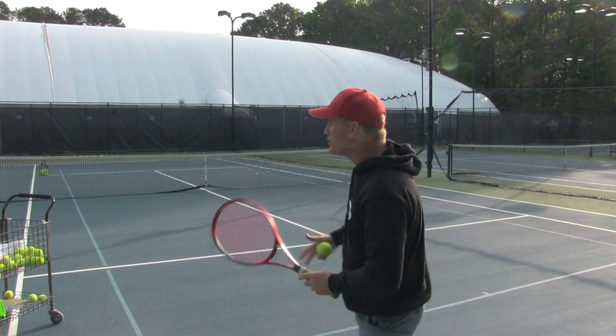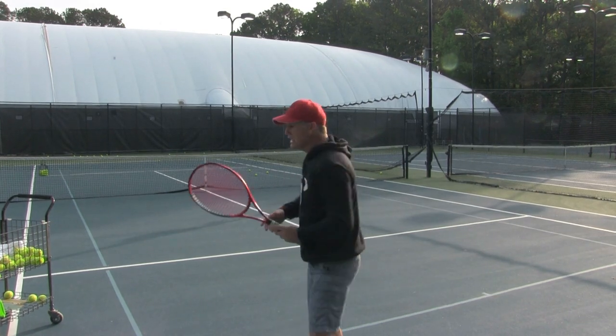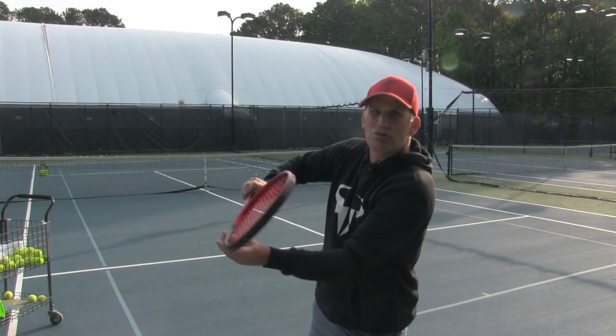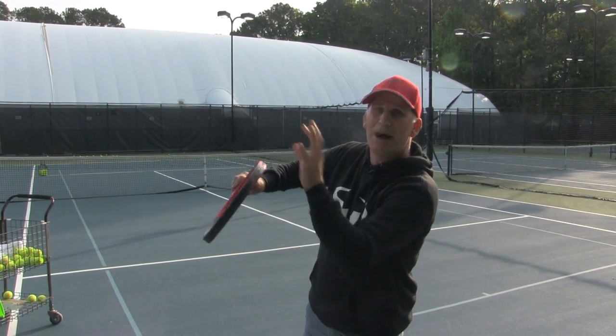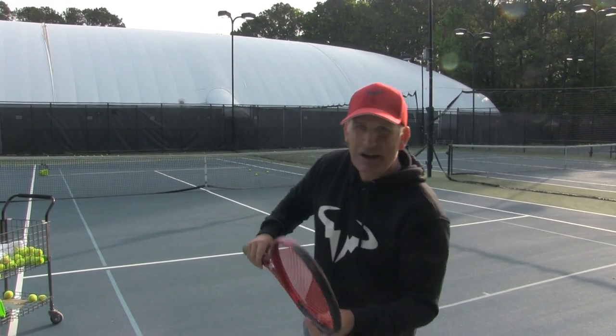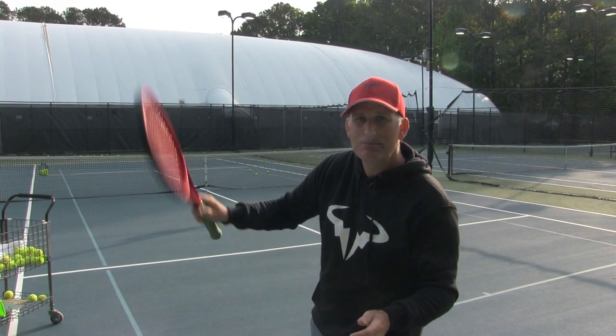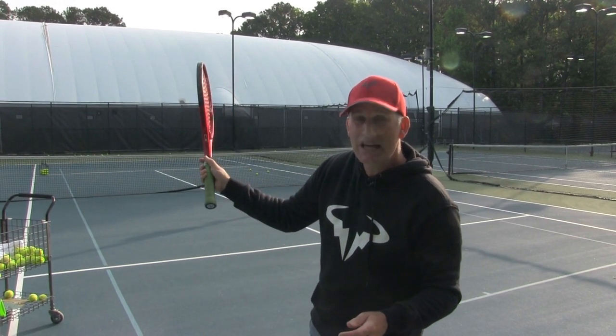If at any time you notice the ball loses its spin, it's because you did something called the tweak. You went here and you tweaked your racket face and it opened up. So anytime you don't see spin, I guarantee you tweaked, so you have to learn to trust. You want your racket face moving like that through the tennis ball.